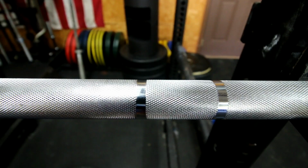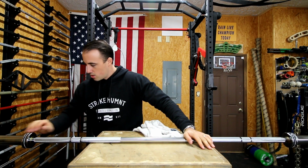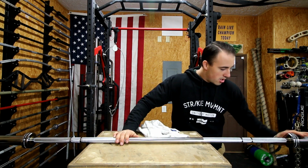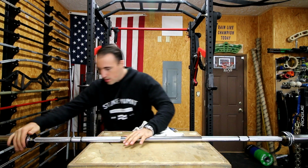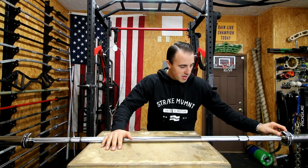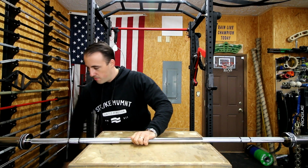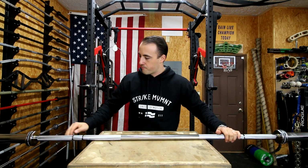The spin actually looks pretty good right out of the box. See both sides. That one actually spins differently than this one does. That sometimes happens. That one spins better and it's more shaky than this one is. But I'll have to test and see if that evens out over time.